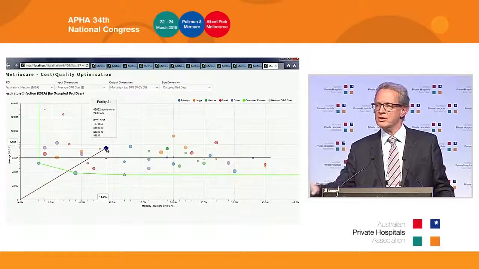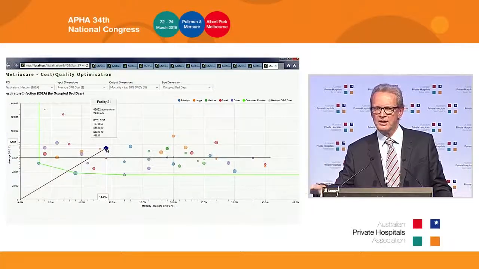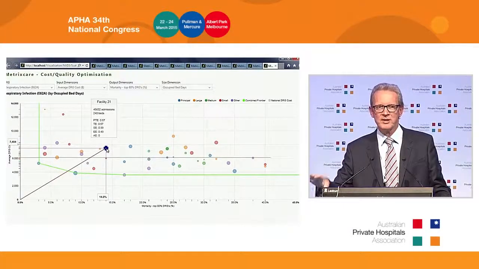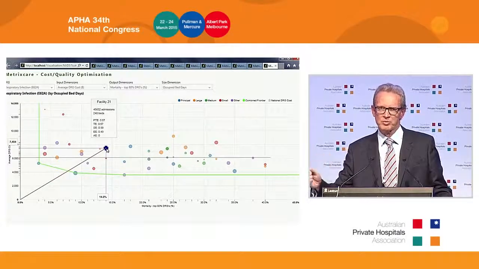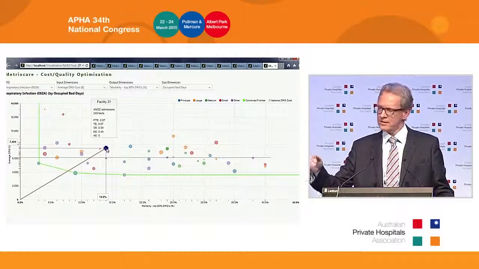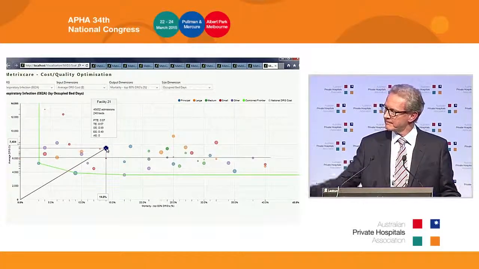Now this whole question we listened to earlier about cost and quality, it's true, you can get extremely good quality for less than the reimbursement, because the reimbursement is not a national efficient price in the public sector, it's a national average price, nothing to do with efficiency. If you do take an efficient view of it, though, you can see how possible it is.